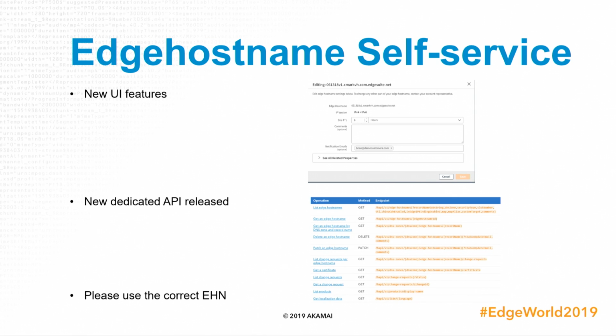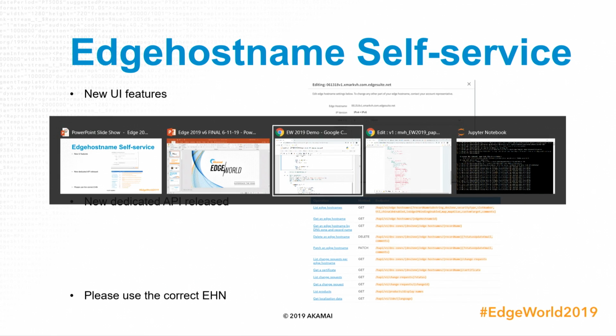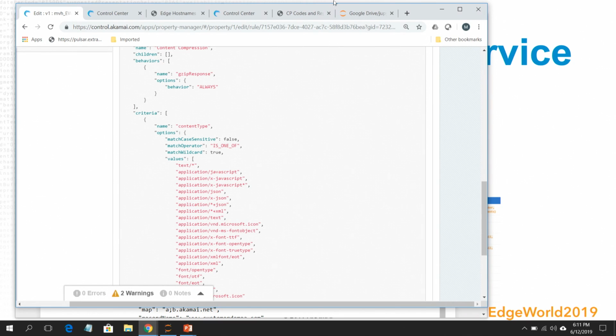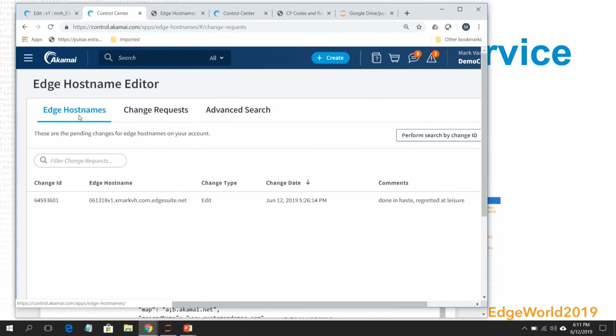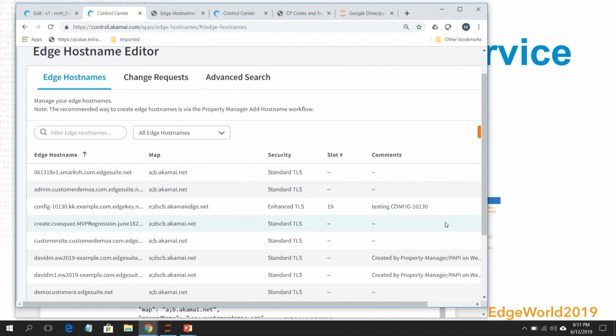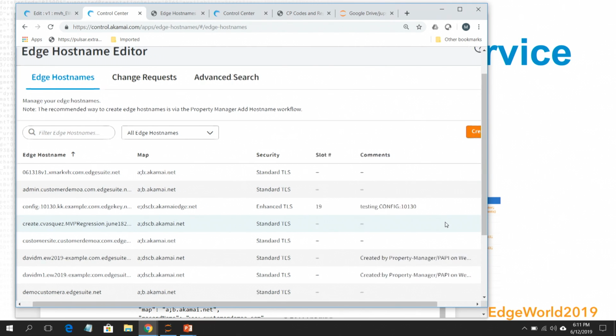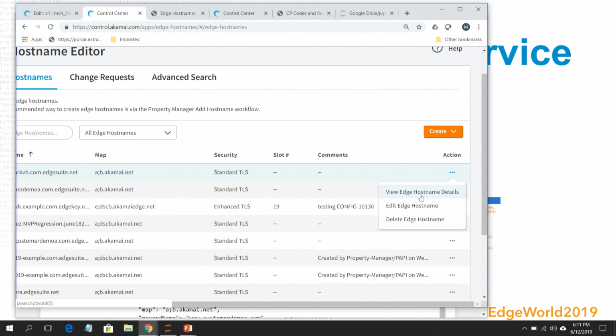Okay. Also in the past year, we've made big improvements to our edge hostname tooling. Edge hostnames are what sit between your property, www.customer.com, and the Akamai ghost IPs. There's a part of that chain that you have to CNAME to. I'm sure you're all familiar, if you've set up properties, that we call the edge hostname. So we've added a new UI for the edge hostnames. I'll show that to you now. Okay, so we have a new UI for edge hostnames, and in the UI, you're able to do things now like view details and edit.